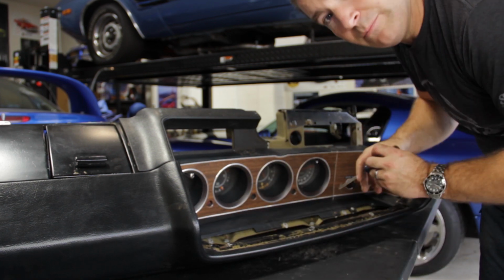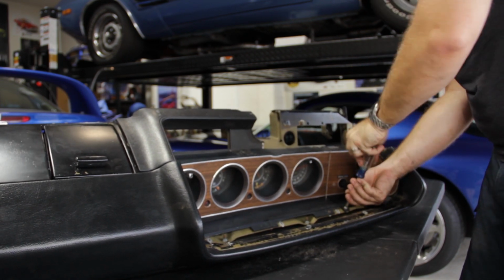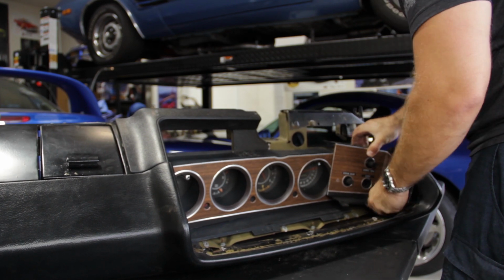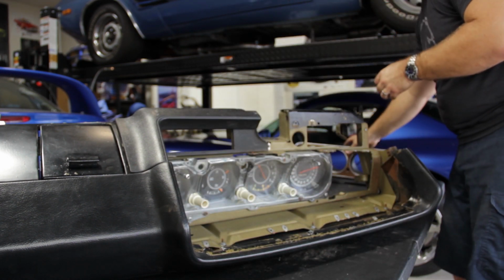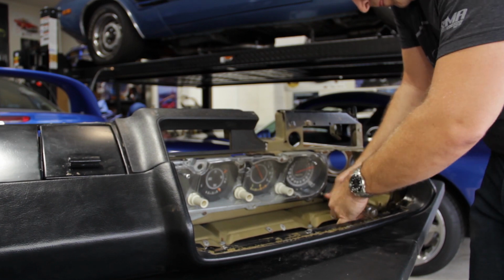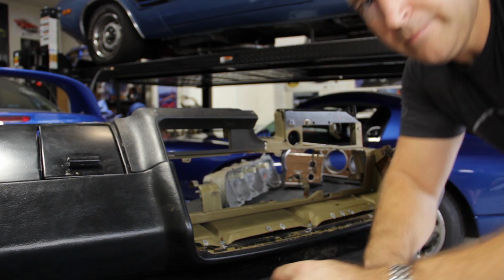All right, so now you can see we've got some access to more screws. Let's go ahead and get all the screws removed that we've got left. Now we've got the gauges exposed. We can go ahead, get those screws removed, and pull the gauges on out. All right, now the instrument cluster's out.